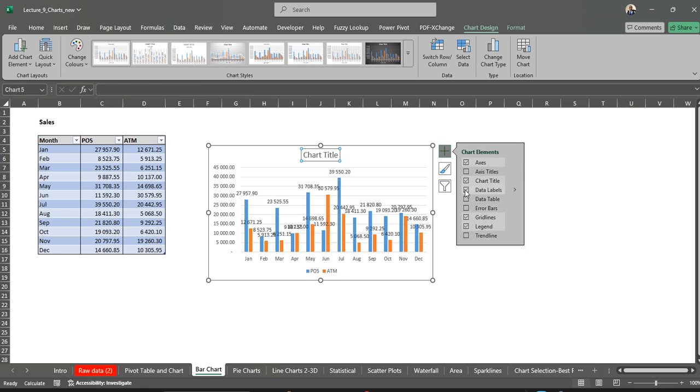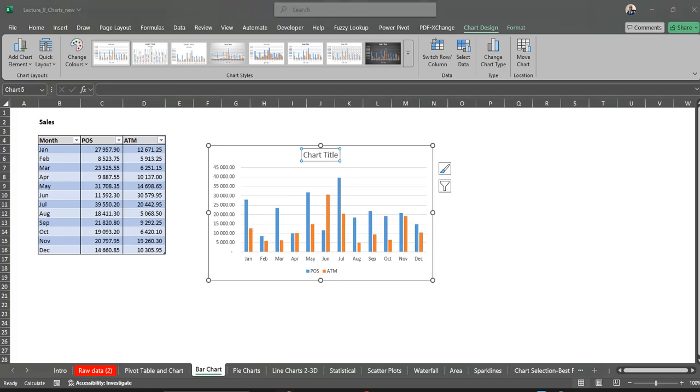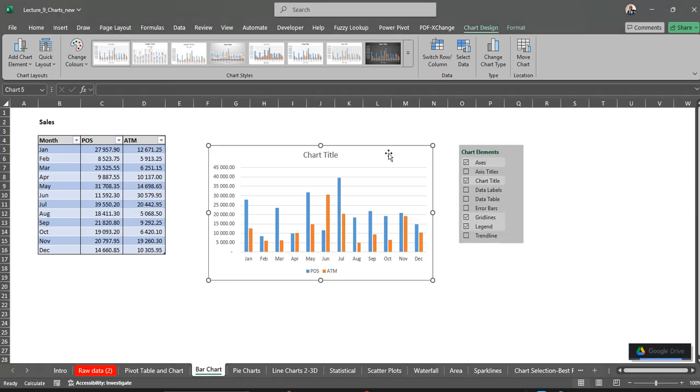But for data labels, if you click them, your graph becomes messy. So on this one, we may not need to use the data labels. So let's give it a chart name.